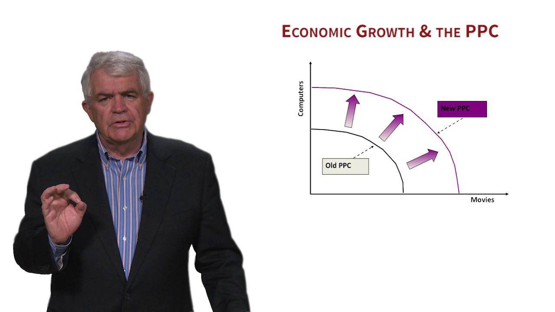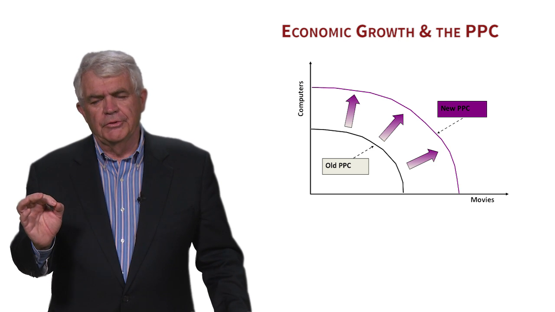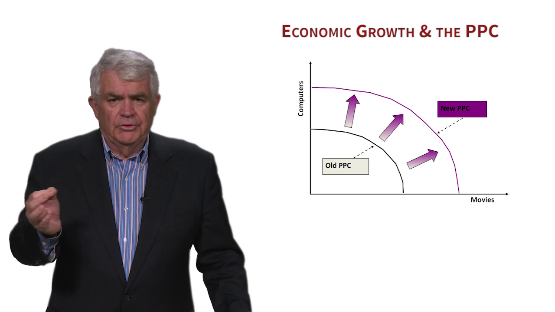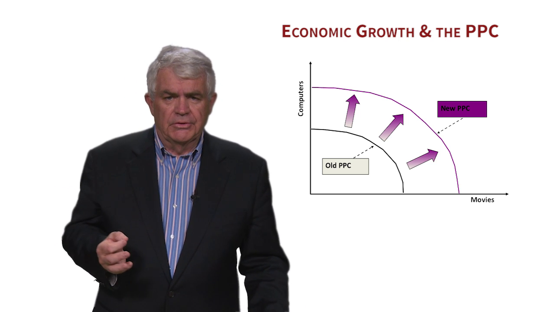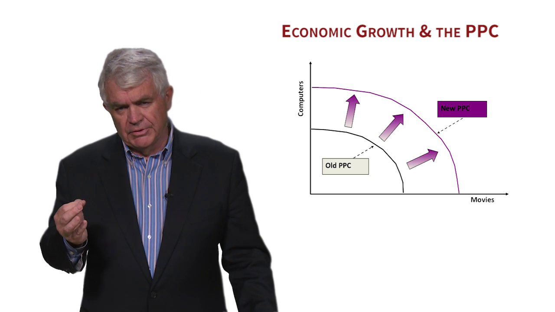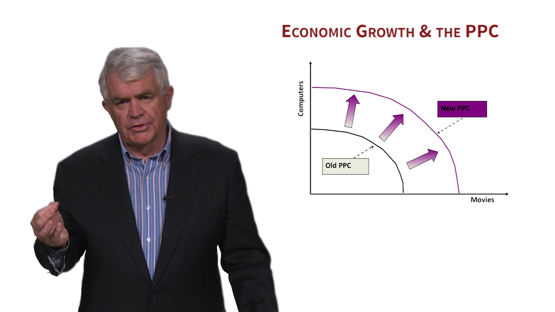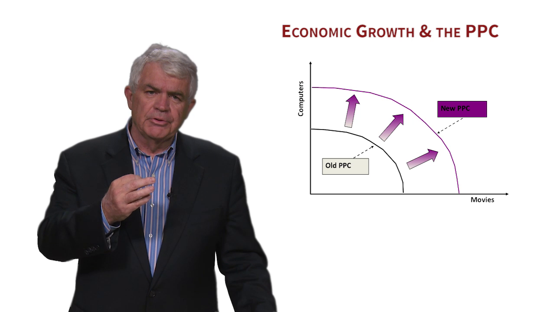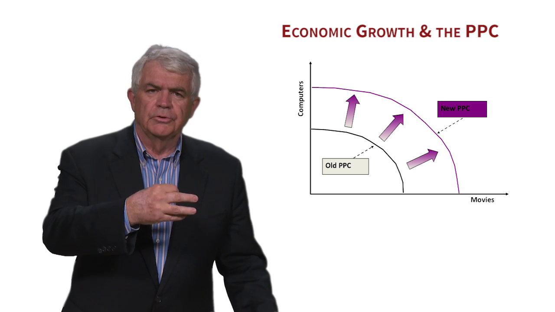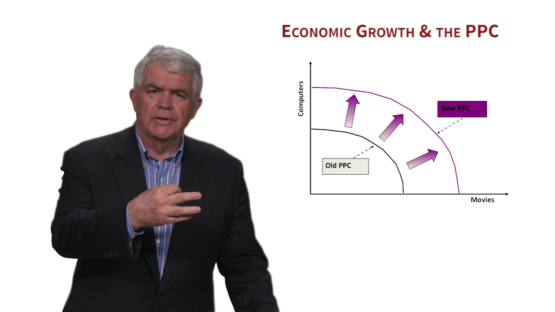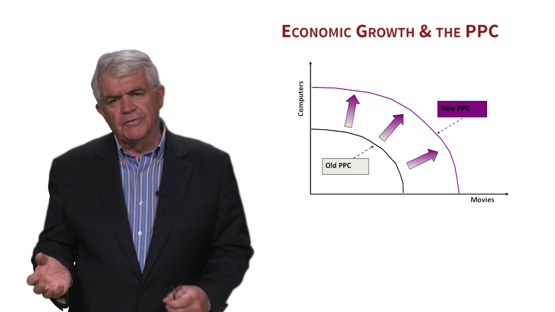There's also another interesting thing about the trade-off and how you get progress, and that is to do with what kind of goods you're producing. Now, in this example, we've used kind of the silly idea of just movies and computers. Again, you could have all sorts of things, healthcare or not healthcare, but movies represents a kind of production that's for consumption. People consume, they go to the movies, they enjoy themselves. Whereas computers represents a kind of production for investment, for the future. Those computers can be used down the road to write better, to produce better products, to do more things efficiently. So it's kind of an investment in the future. And that's different from the consumption.